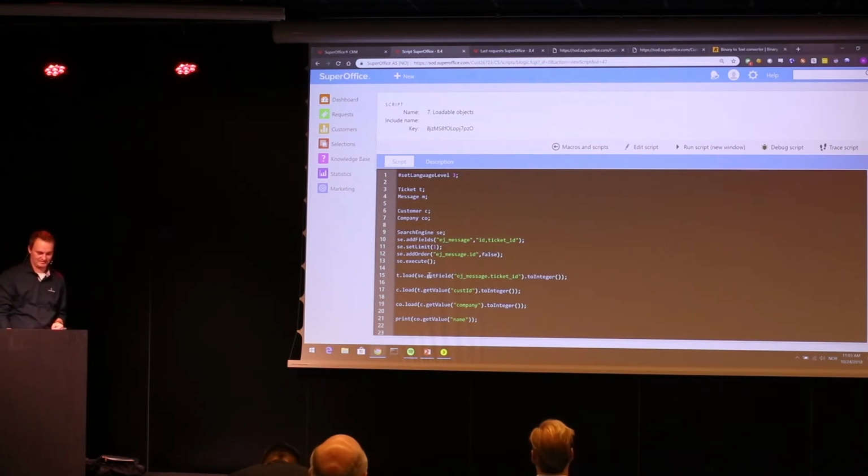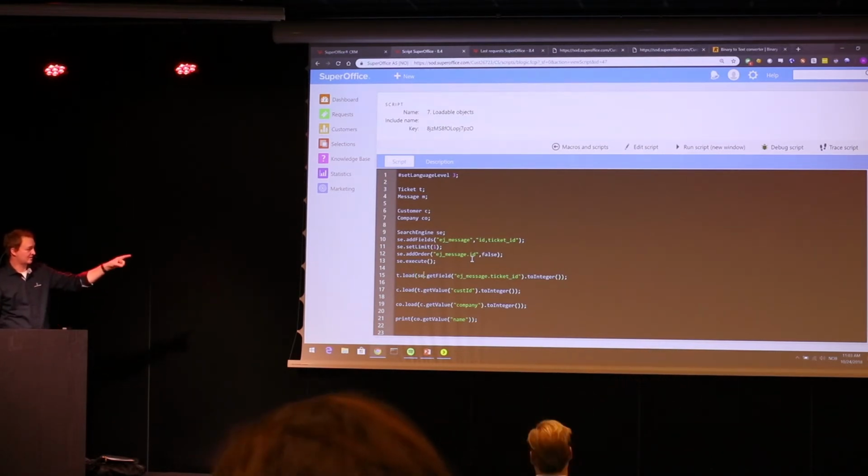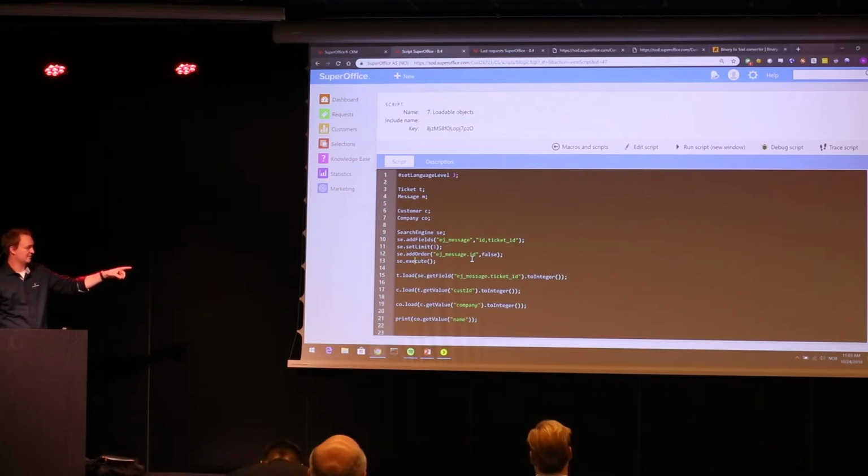So I use the ticket object, and now I want to load an actual ticket into it. I use the search engine object I just created above and execute it, meaning the search engine actually has data in it.